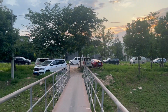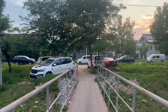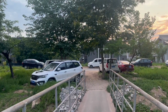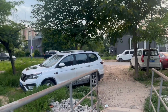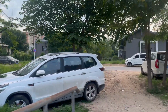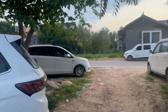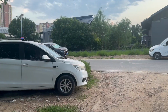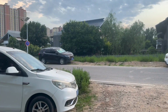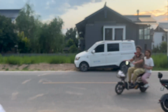Next to the villas, there is a newly built apartment compound. In China, we often joke that these high-rise apartment buildings are like pigeon cages. This is very different from America. In many Western countries, a house with a yard may be normal for middle-class families. But in China, especially in cities like Beijing and Shanghai, a big detached house is something only very wealthy people can afford. Most ordinary people, even many middle-class families, live in apartment blocks like these.